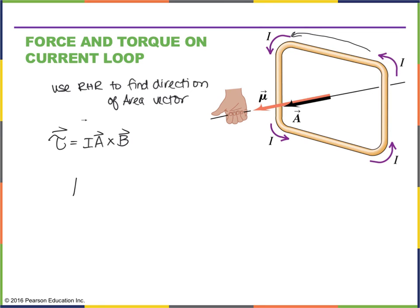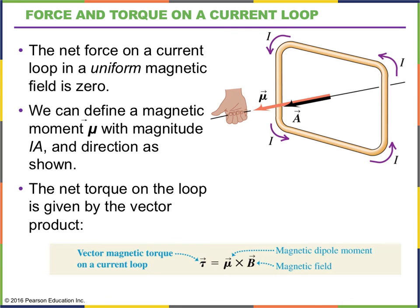And then the way our thumb points is the direction of the area vector. You can see they sometimes define the product of the area vector and the current as mu, and they call it the magnetic moment. And then in those cases, we define the torque as mu cross B. So in any case, that kind of wraps up what I wanted to cover.